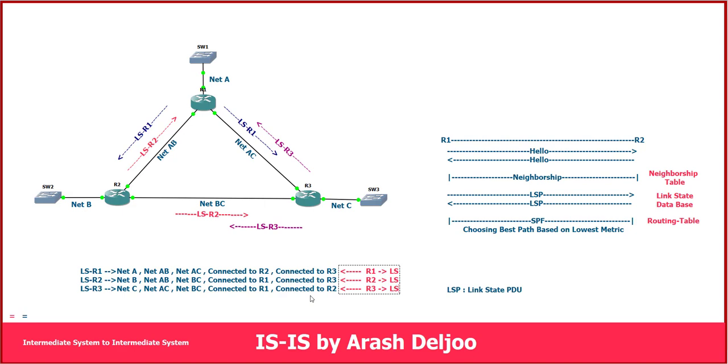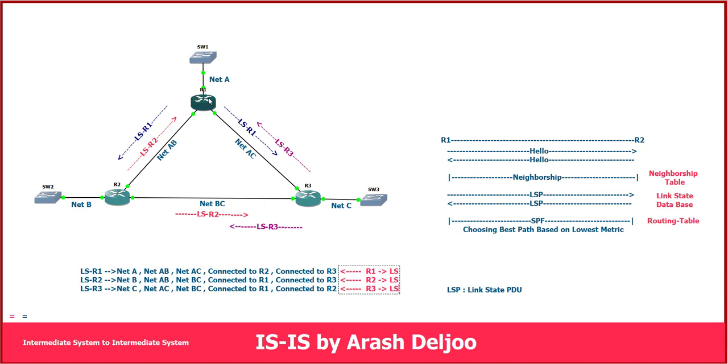In all routing protocols that use the link state method, every router should create its link state. Okay, this is the first step. At the first step, every router should create its link state. After that, every router should advertise its link state to the other routers in, for example, that network.